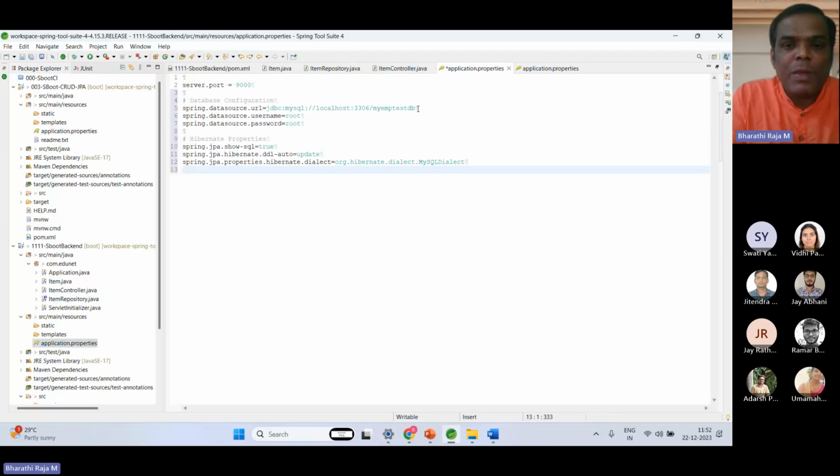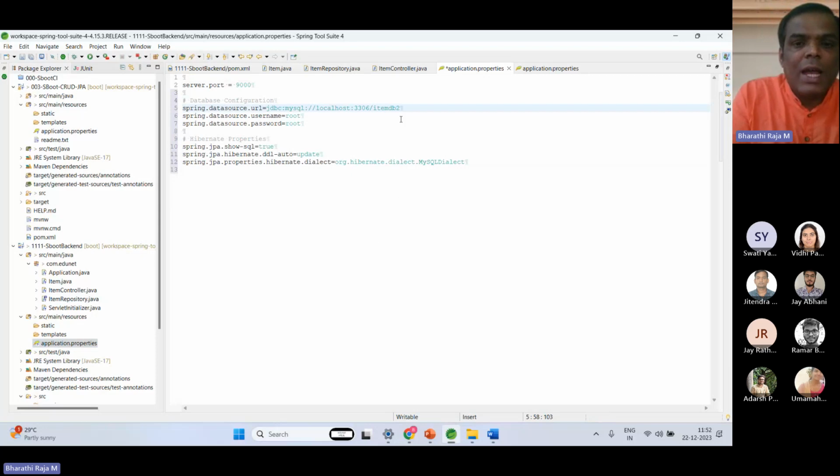These are all the previous project's database details, but this time I need to create a separate database. You can give the name item DB2. Something I have given, item DB2. There is no database, I need to create it. Fine. It's a URL, username and password for the database config.